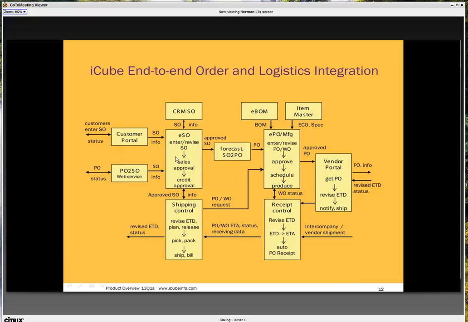Now you see just the order entry side over here. We have 1, 2, 3, 4 different ways to fulfill 4 different requirements for the salesperson, who may be using an iPad, a browser, Windows, or a cell phone to create the order. All are routed here for sales approval and credit approval. All the rules are fixed in here, such that you decide who can approve the order from the sales perspective and what the rules are to define it. Same thing for credit. So this is the salesperson side.